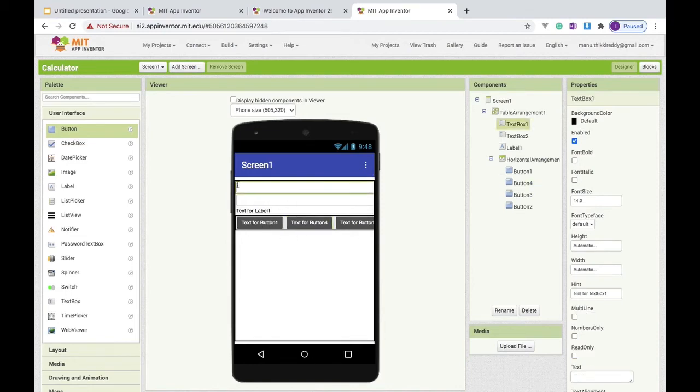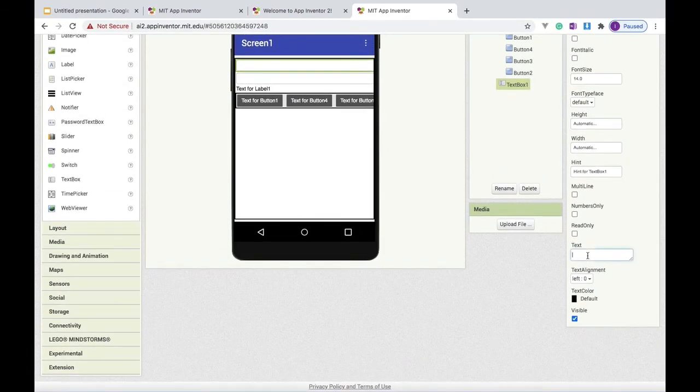Here we will first click the text box, and in the text box you will write here first value.